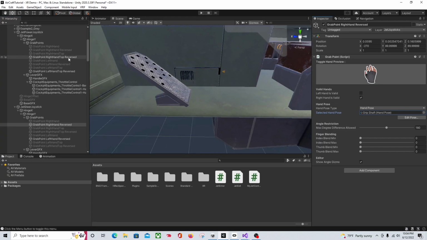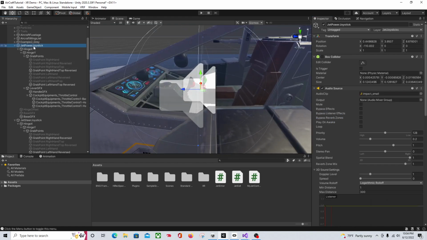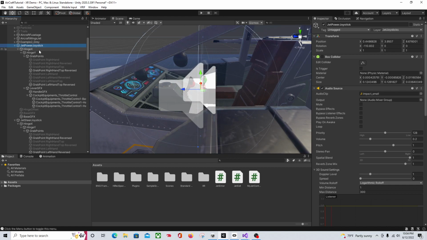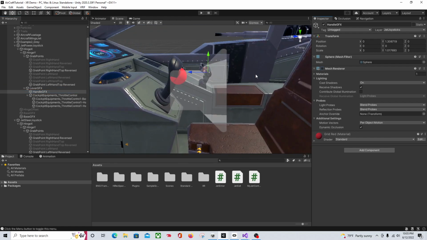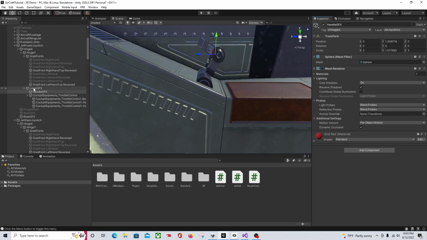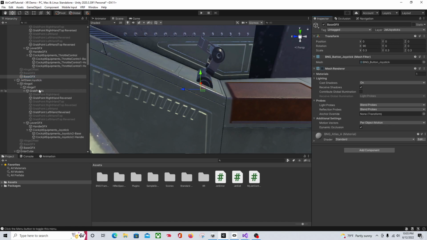Okay, so now those are lined up. So now we can go in and we can get rid of our graphics on our joystick so we can't see them. Sorry, I want to get my headset off. Let's see. Graphics, where are you? Okay, left hand graphics. Just get rid of the meshes so that you won't see them. And there should be a base. Yep. There we go.